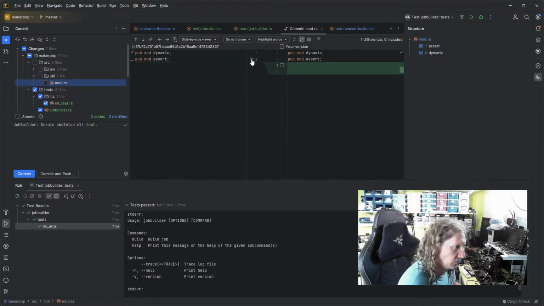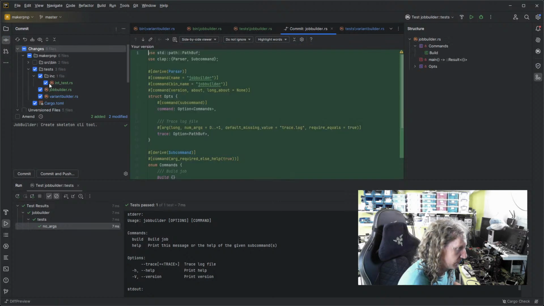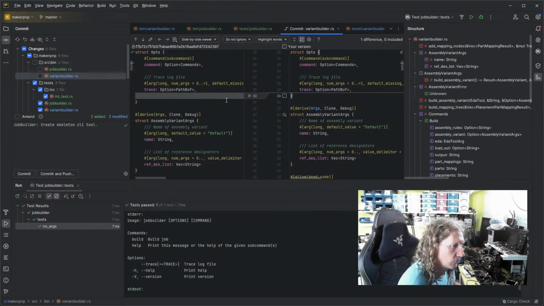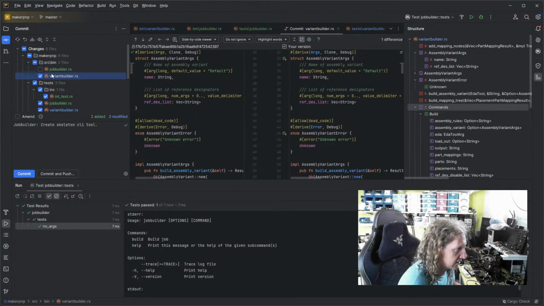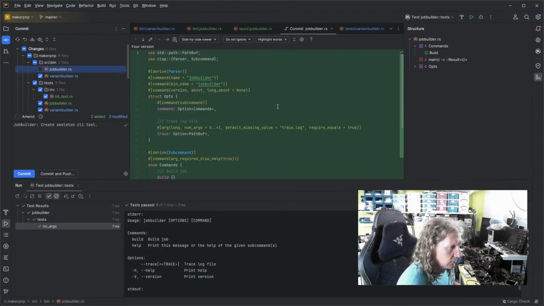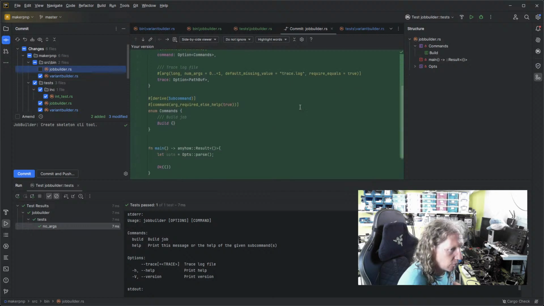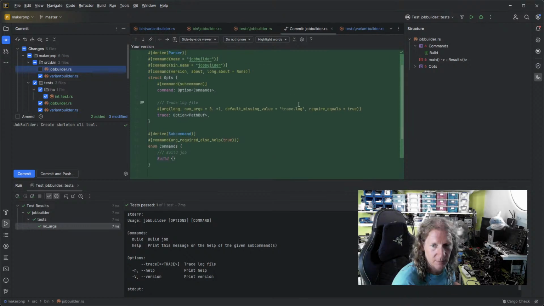Okay, we deleted a little bit of white space there, so that's fine. Don't need to tell people about white space unless the only thing about the commit was white space changes.